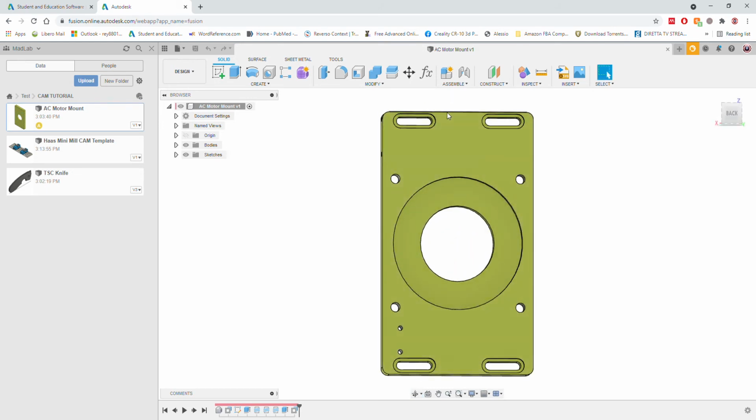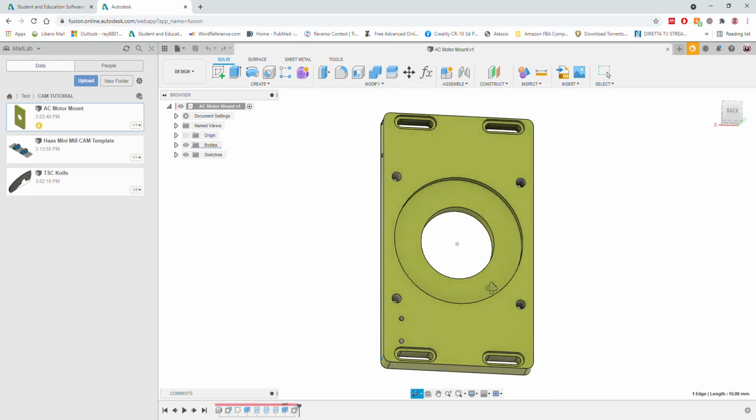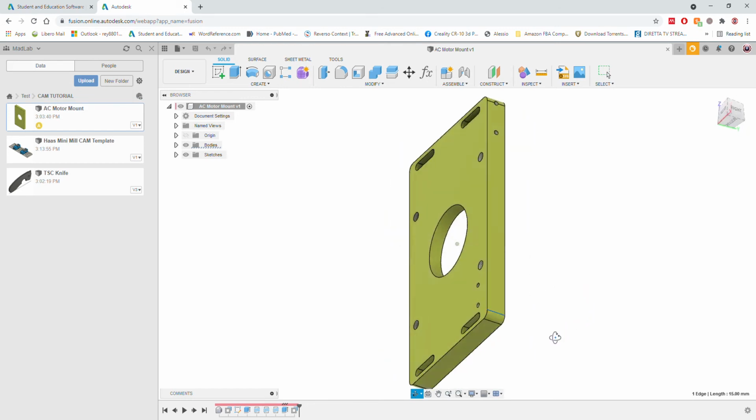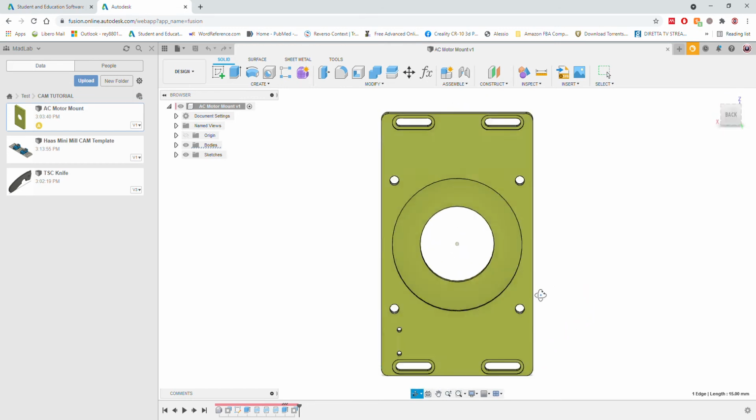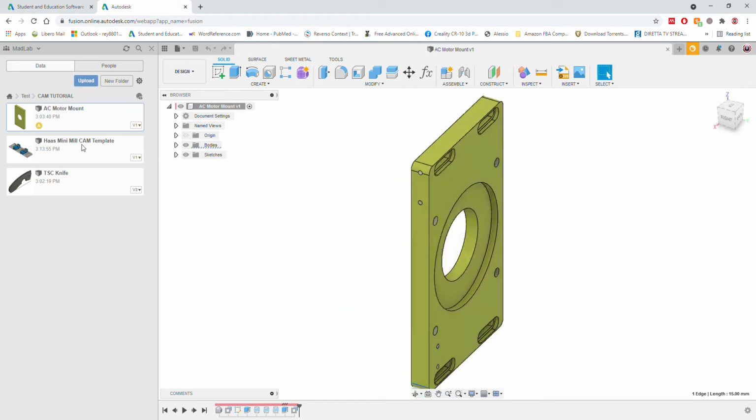It's 188 millimeter long, 111 wide, and you have a 50 millimeter thickness. So you know the stock that you have to look for in your workshop. You define the stock and everything, you think about the strategy, then you move to the template.